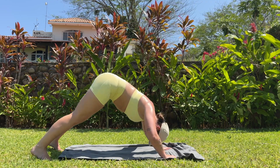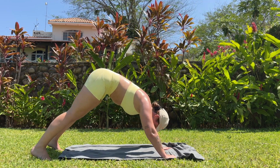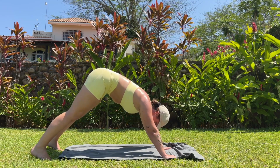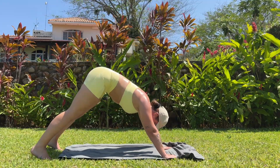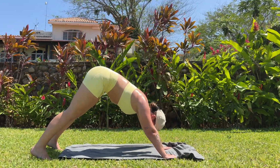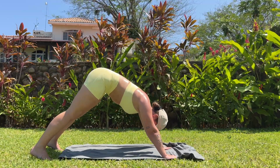These are called polar bear push-ups. That's it. So you're going to try to get the head down towards the ground. So you're in that downward dog position. Bend, extend. You just go to where you feel comfortable. Otherwise you can drop down onto your knees if you need to.